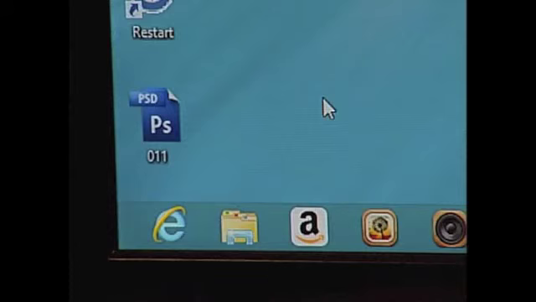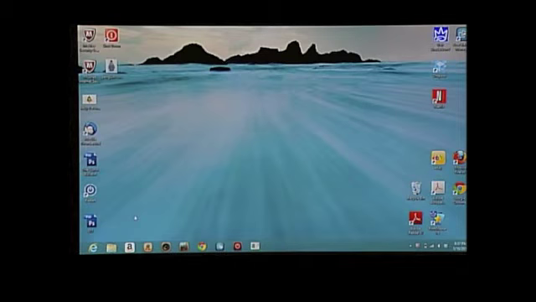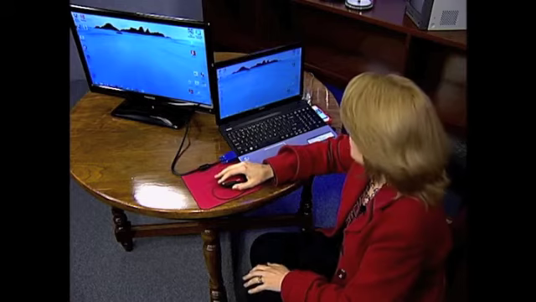But there is a way to get back the Start button. There's been so much difficulty with Windows 8 that many, many companies have come out with other programs that you can run to get back the Start button. We're going to use one of them now. It's a free program. It'll only take us a few minutes to install it and might make your computer feel like home again. So the first thing I'm going to do is open up the internet.